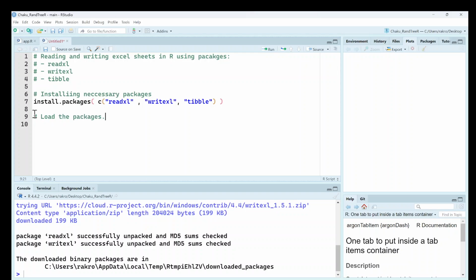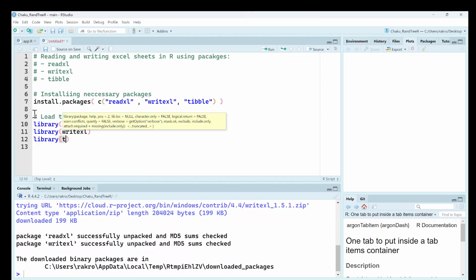We could write a simple for loop to load everything, but let's just go one after the other. So we're going to code library Read Excel, that's what we're going to load, and library Write Excel, and finally library table.